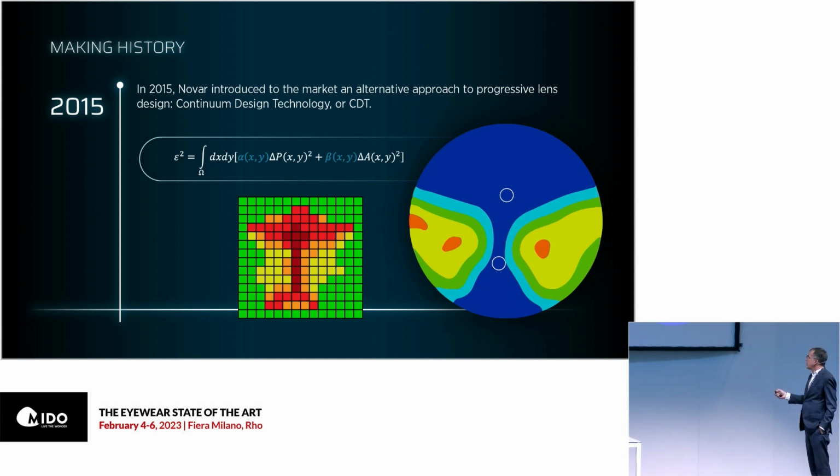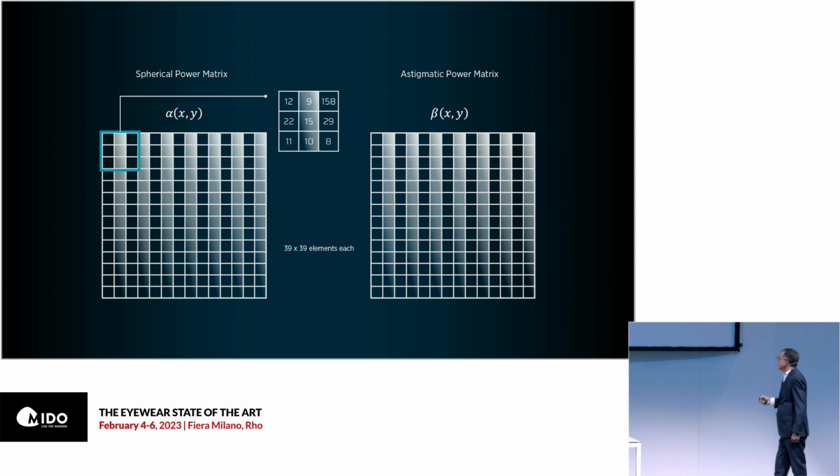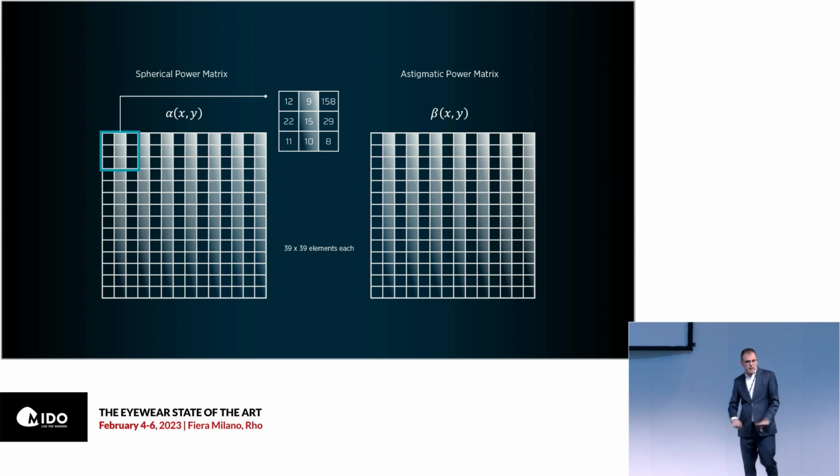So these alpha and beta functions characterize the design, they are the DNA of the lens. So if we have one specific mathematical model, just by changing the alpha and beta functions, we create different models, okay? More open, closer, or whatever. So suppose that we have an alpha and beta matrix, and we work in the discrete instead of the continuum. So I have different numbers in each of these squares. If the number is higher, that part is more important. If it's lower, it's less important, okay?